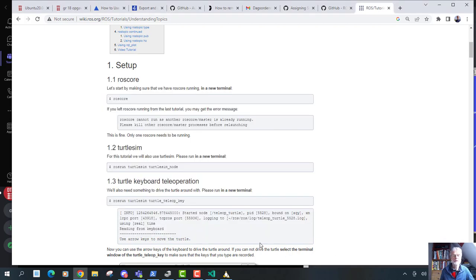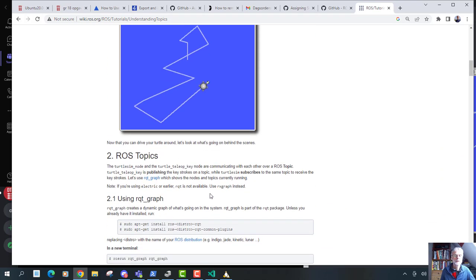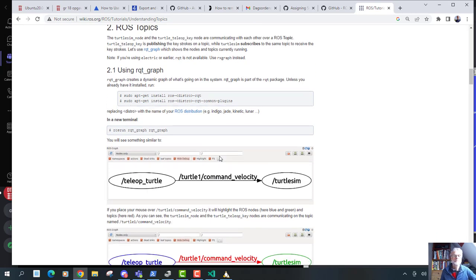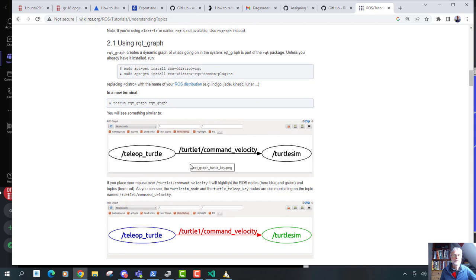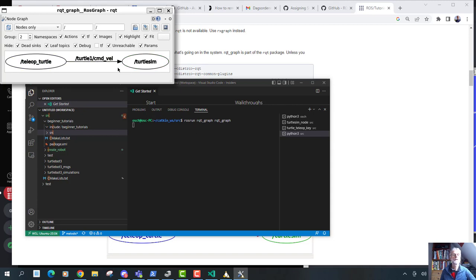Yes, let's see what it says here. Then we have this figure you saw here. Then we can also have a graph showing the communication here. We could try to open up a third window or terminal. It does do that, and then the ROS graph is installed. You see here, it is here.